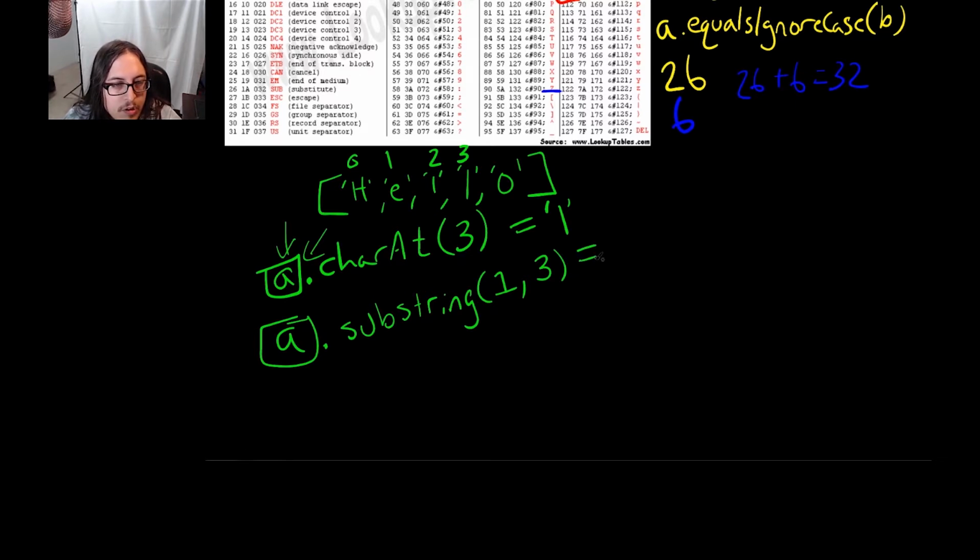So this will return a string EL. So this second parameter is non-inclusive. Go from 1 to 3, right? So it's going to go 1, 2, oh, now I'm at 3. Stop. So, non-inclusive.